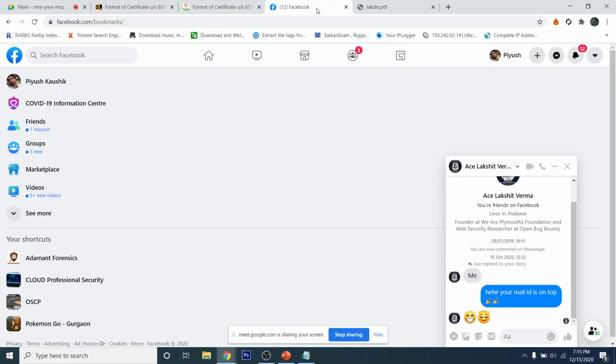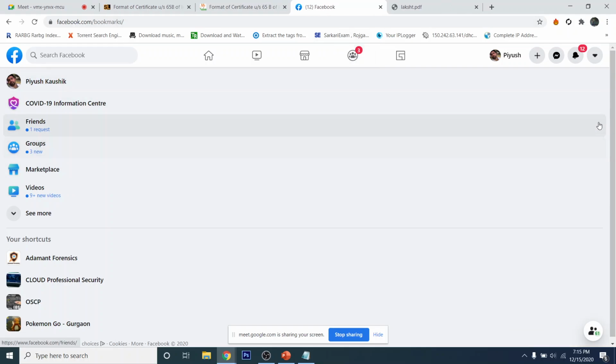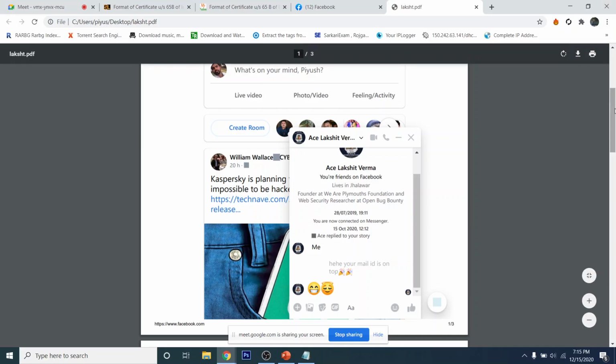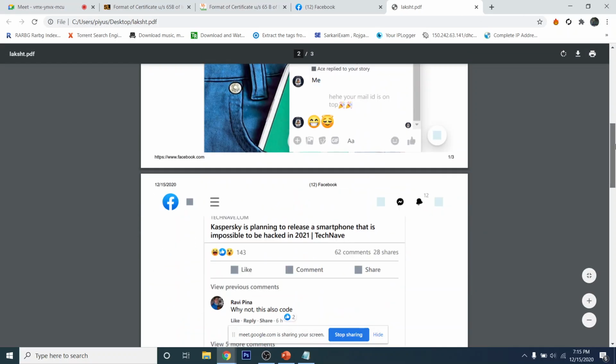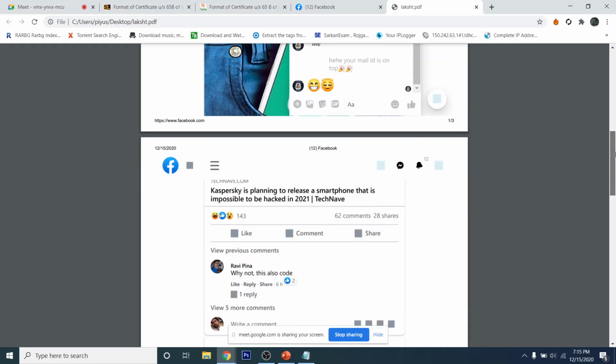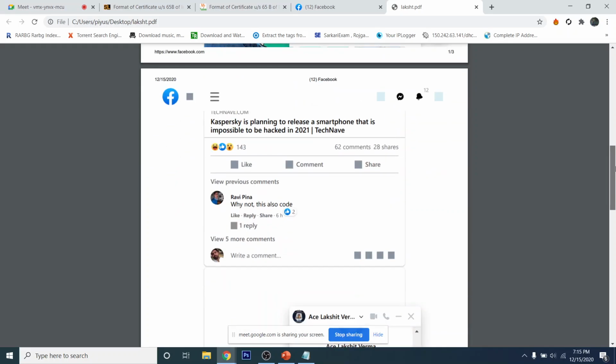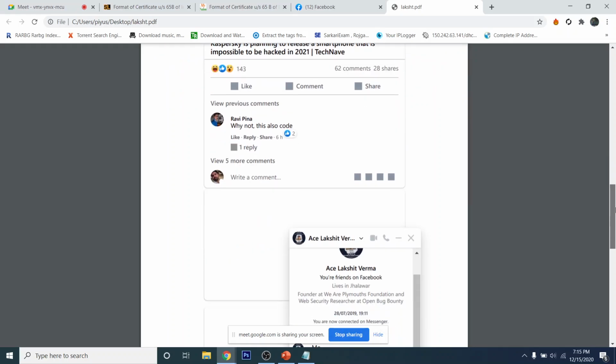Basically, this thing is saving all the links, and this is the method by which your screenshots are validated in a court of law, because it proves that if you click on this link, it will redirect to your actual page.